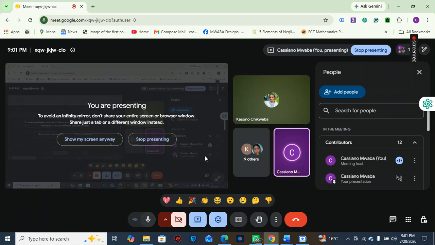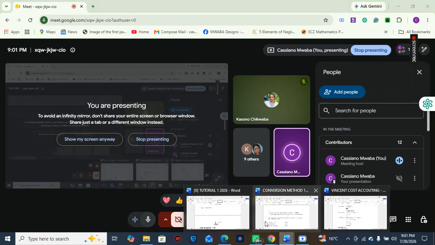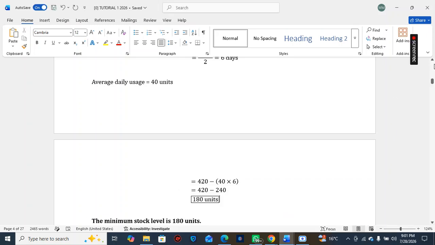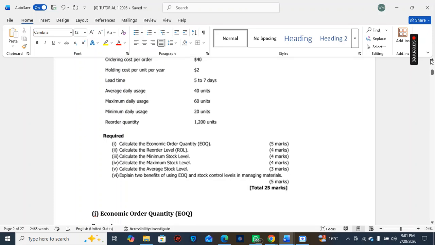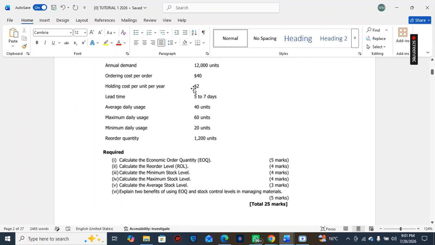Yes, it's through trial and error. You have to notice, like with your shop, this is the data that you need to extrapolate. Mr. Kasson, for your shop, you have to find out your ordering cost and your holding cost per unit. Those you'll be able to tell. And you need to know, what is my lead time?